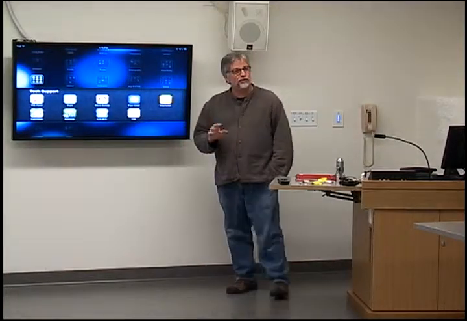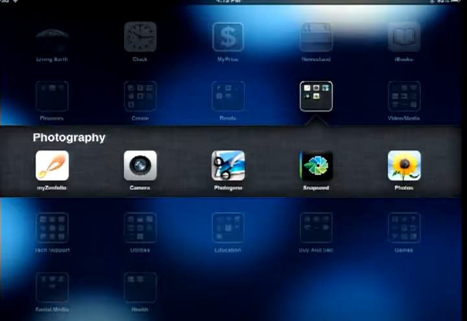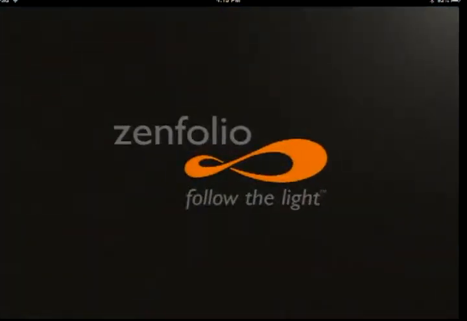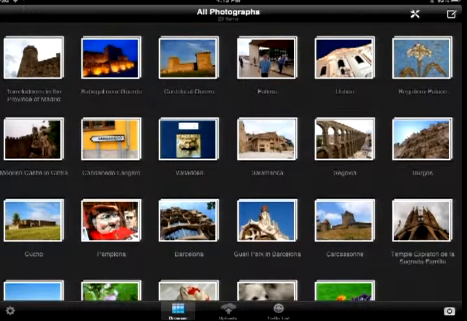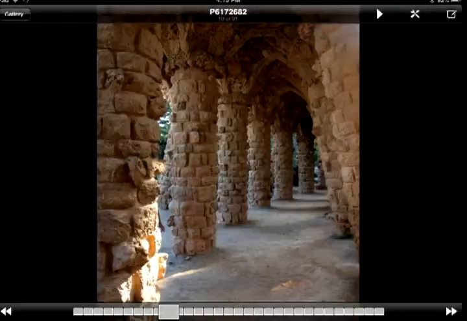So I would get a 3G one to give me a little bit more options. Some of the other things I use it for, I'm an avid photographer. So I have all my stuff online, and I've been using cloud-based storage for a while. So this is all my photographs. I'm in a folder of some of them, like when I was in Barcelona. Go to Guell Park, say I want to get one of, I don't know, the archway.